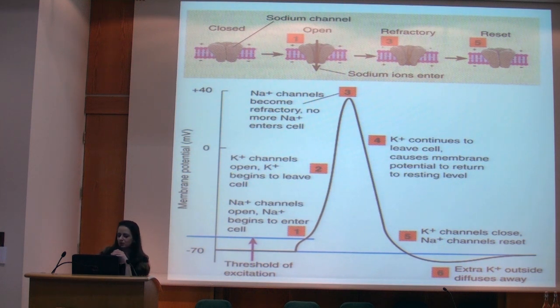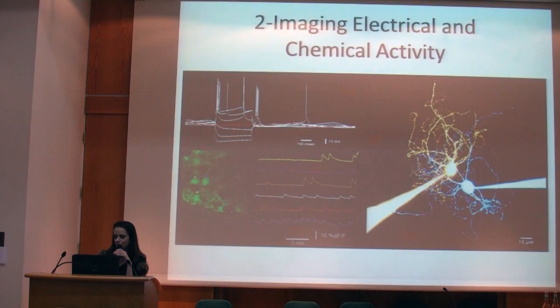And the membrane will become more and more positive up to, say, plus 40 millivolts. So this principle is very simple. It just means that when the membrane becomes more positive, more sodium channels open, which causes more sodium to come in, which causes more sodium channels to open, and so on and so forth up to plus 40. At plus 40 millivolts, it will go down because the potassium will keep on leaving the cell, and it will cause the membrane to return to its resting value. So that's pretty much what happens with the neuron. That is what is being recorded most of the time in different forms. So this is what happens when we look at the actual living brain, when the brain does stuff.